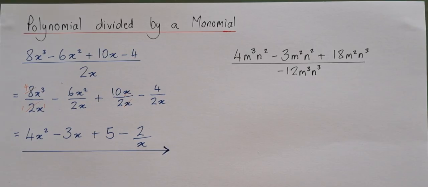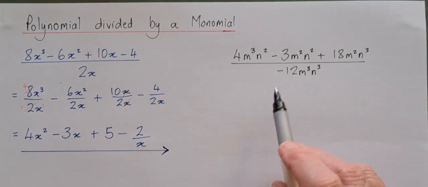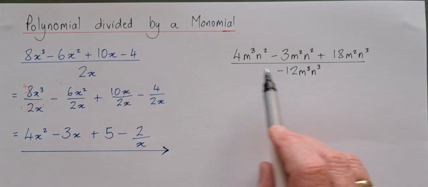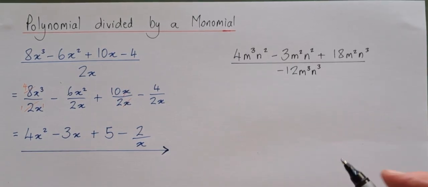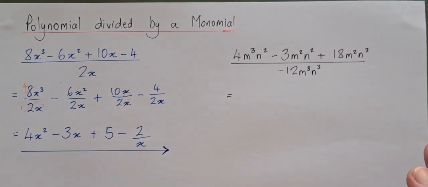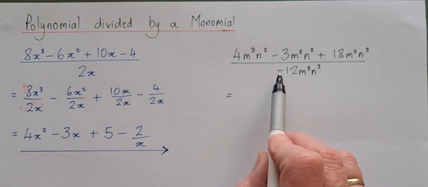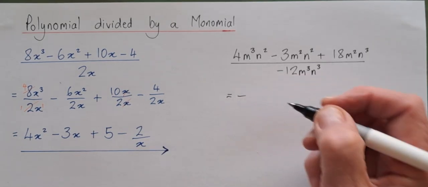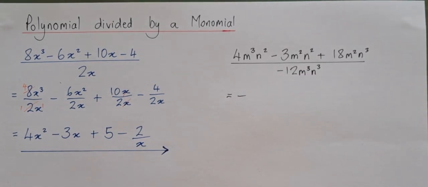So this means that we've got to work out one extra thing to start with. We need to consider the sign. Remember that if there's no sign in front of a term, it means that that term is positive. So I'm going to work out the signs of each term right up front before I start worrying about anything else. And I'm going to do that by saying positive divided by negative is negative. So this overall fraction that I'm going to write now will be negative.